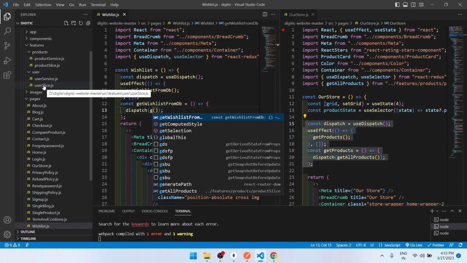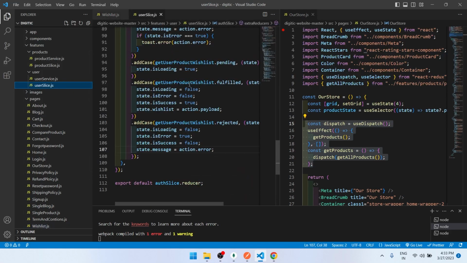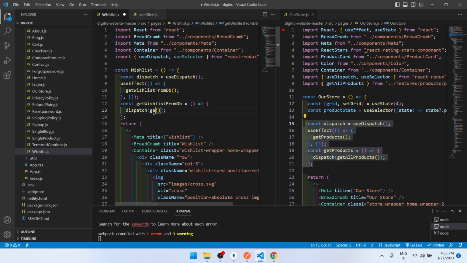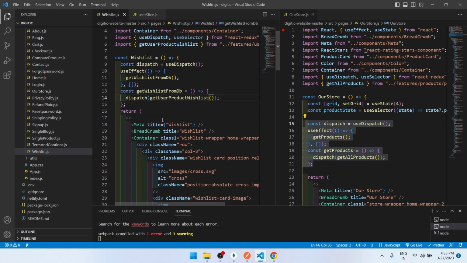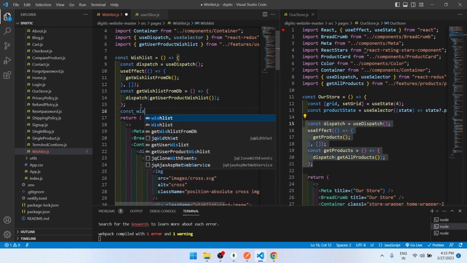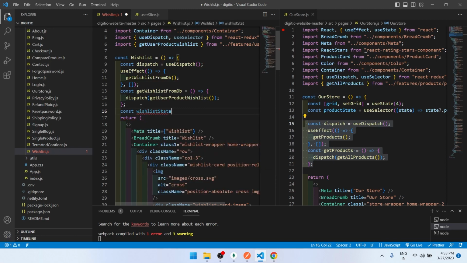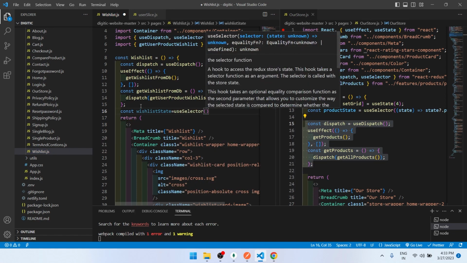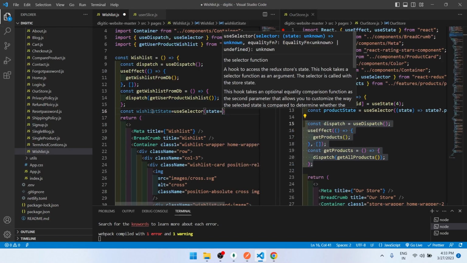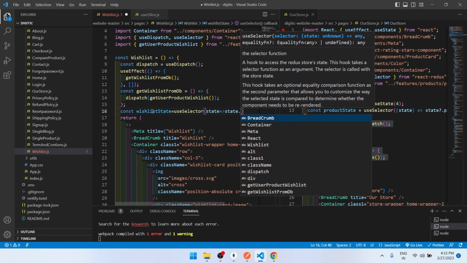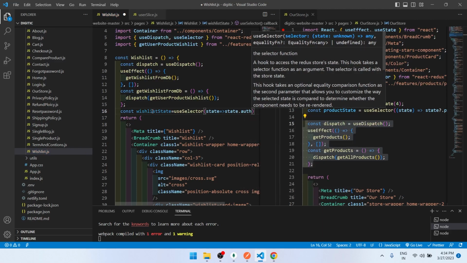Go to user slice, that's getUserProductWishlist. Then const wishlistState is equal to useSelector, then state returns state.auth.